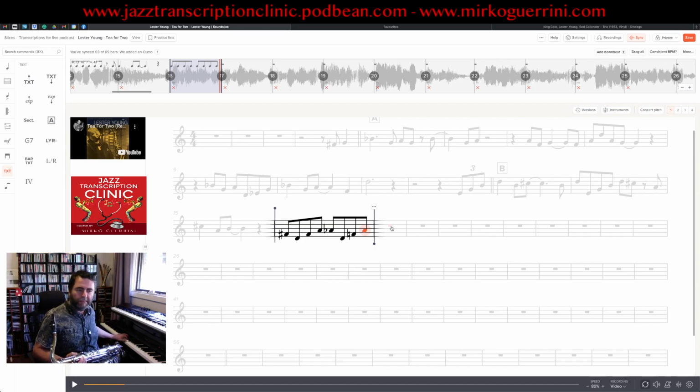When you do like, instead of 1 6 2 5 or 3 6 2 5, you can substitute the sixth with a diminished flat 3. And this is what Lester Young does. And then I don't know what's next, but it could be, right? Something resolving on a 2-5. So let's go and wonder.